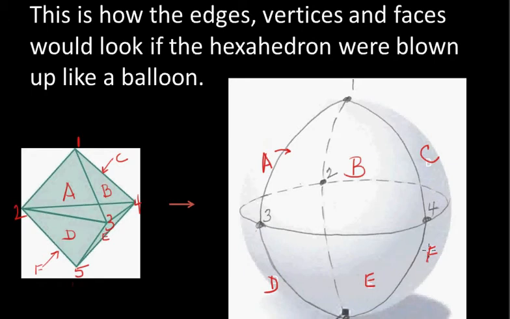So the hexahedron is pretty easy to do with this. That's why I chose it. You can get much more complicated looking drawings, but hopefully you can see that any convex polyhedron could be blown into a sphere and you have exactly the same regions. It's just that the edges don't look like straight lines anymore because they're on a sphere, and the regions don't look like triangles because they're on a sphere.